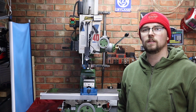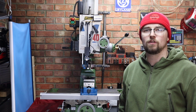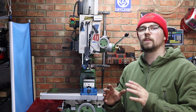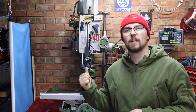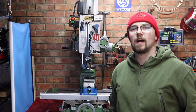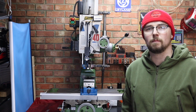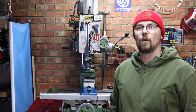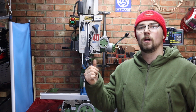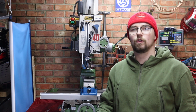There we have it then guys, start to finish on the milling machine, how to replace a set of spindle bearings. So although I've done this on a Warco Major GH40, there's a lot of different variants of this milling machine around on the market, and I imagine the spindles in those are all going to be pretty much identical. So anyone thinking about doing this job, hopefully these two videos will really help you out and set you on your way to changing your spindle bearings.